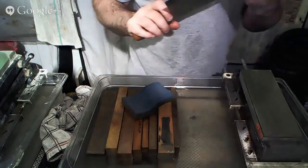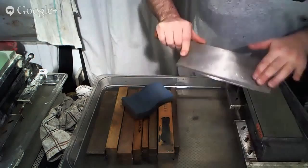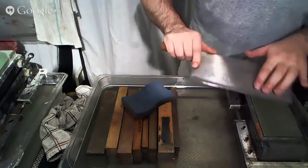All right, so we've now removed the scratches from the previous grit stone, and the burr is even and consistent, so we're going to move on to the next side. And notice how my left hand always stays as close to over the center line of the stone as possible, and it's so that my pressure is evenly exerted over the surface of the stone, not on the corners.